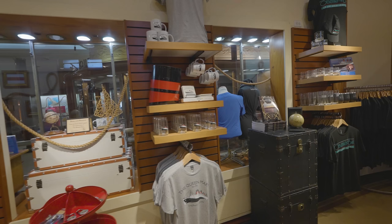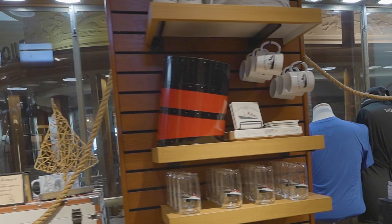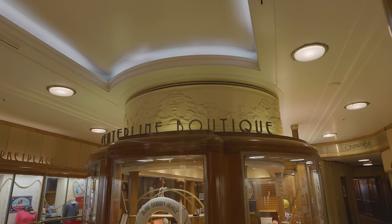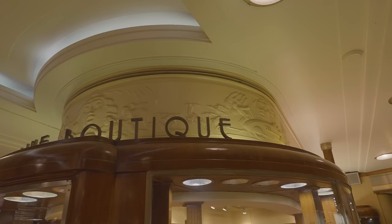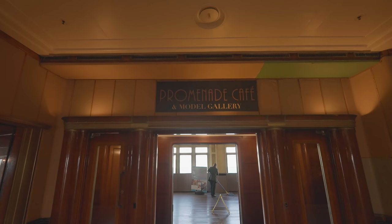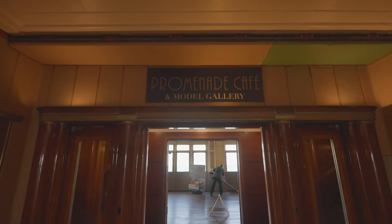I hear rumors that even more merchandise is on the way — possibly more exciting than what's currently on offer. The items that look like ship funnels are actually trash cans you can buy, though they aren't exactly cheap. In the center shop of the main hall, new curiosities are being set up in the windows for display. We ran into the ship's ambassador, Commodore Everett Horde, who told us his personal collection of Queen Mary memorabilia is being set up as an exhibit in this space.